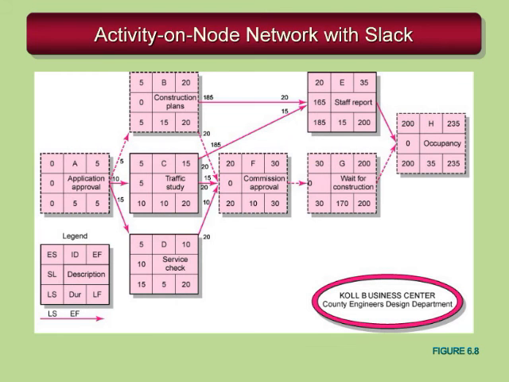Looking back at our example, we can figure out the slack, and the slack is nothing more than the late start minus the early start, or the late finish minus the early finish. And you can see that slack exists in many activities on this network and doesn't exist in some places. The place where the least amount of slack exists, and that's typically where there's no slack, will be the path that's known as the critical path. So you can see in this particular network, the critical path is A, B, F, G, H. All other activities have slack in them.